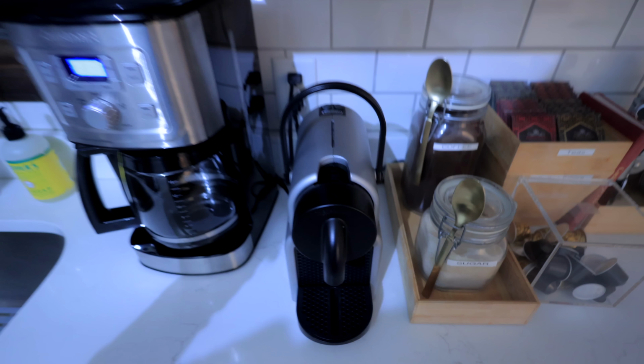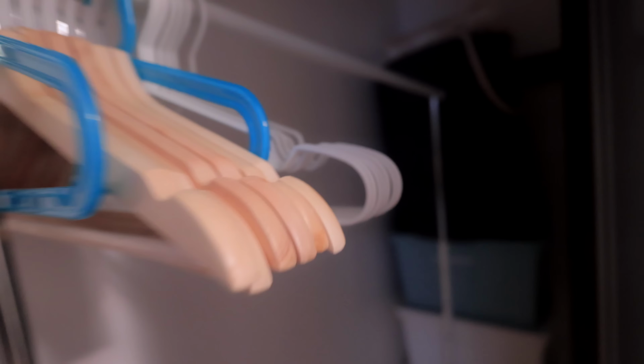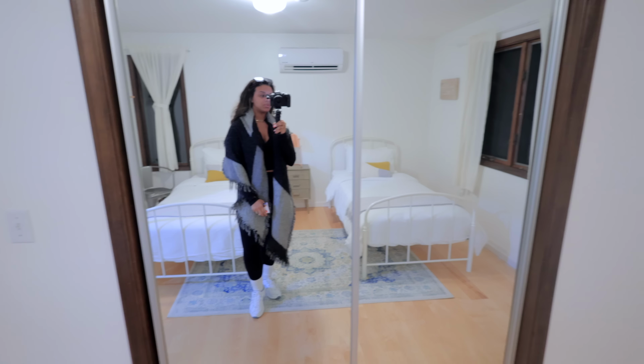So cute! Kitchen, hallway, dining table. Oh, the dining table lights don't work. Needs a little kitchen. They have an espresso machine and they have some good pods too. Okay, but this is so cute. Here is one of the bedrooms. Here's a little linen closet. No, not a linen closet, an actual closet. Here is my OOTD. What's this? Oh, a double bathroom. Cute.